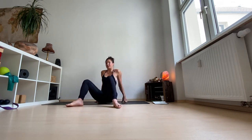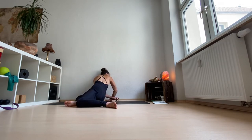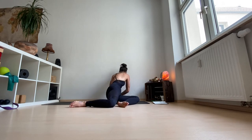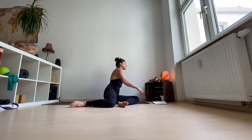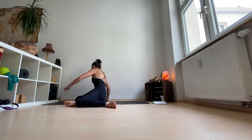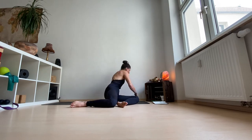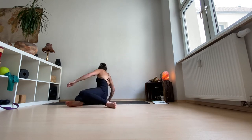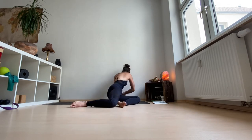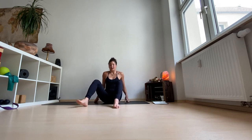Inhale, you find to your midline, left knee down and unwind your spine to the other side. It's similar to the movement that we did, but this goes a little bit deeper into the back. Just continue the spiral without thinking so much about it. One more time each side. And then come back to the front.